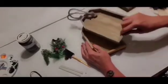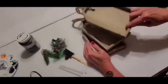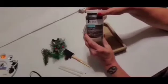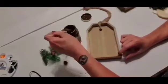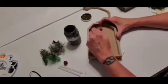Okay, right here for this DIY number one, you see 3 boxes. These boxes came from the Dollar General, and they were going to be used for a fall DIY, and I decided not to use them. So I was looking the other day and I seen them in my stash, and I thought, you know, I can do something for Christmas with these.